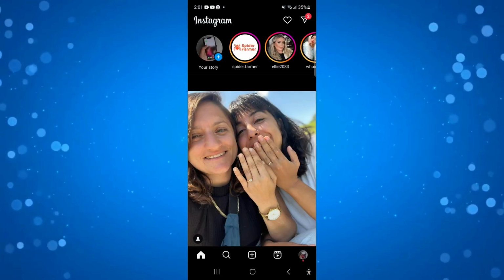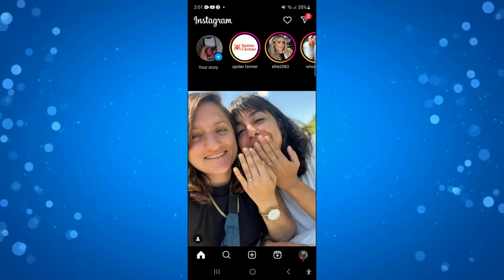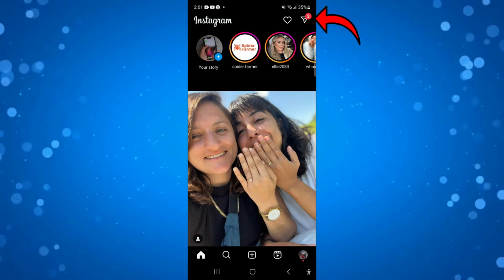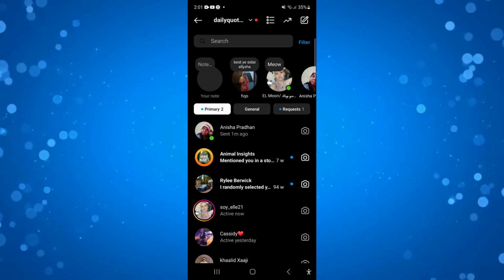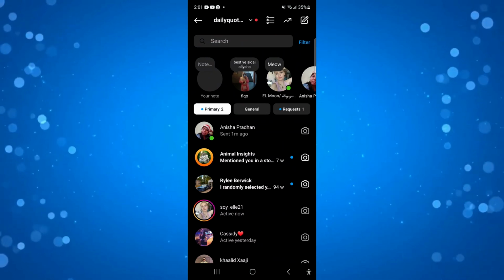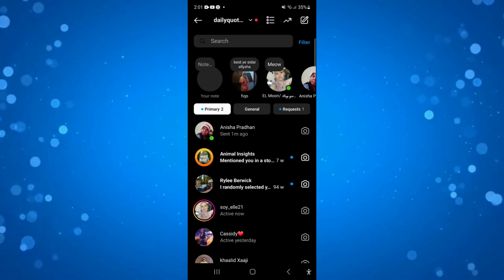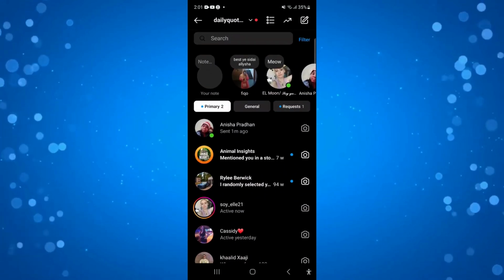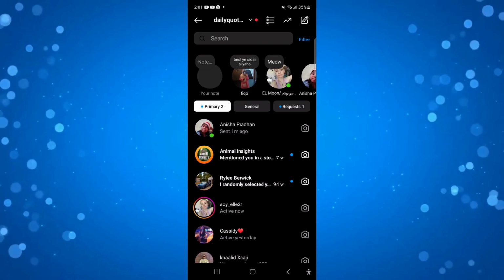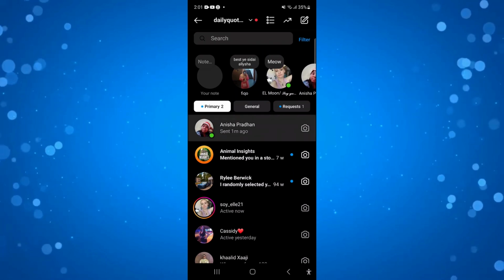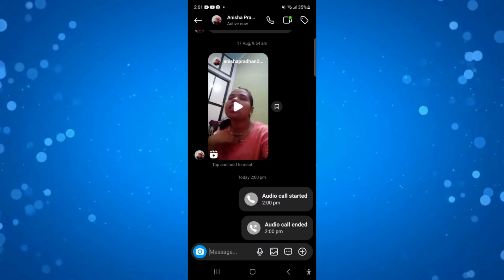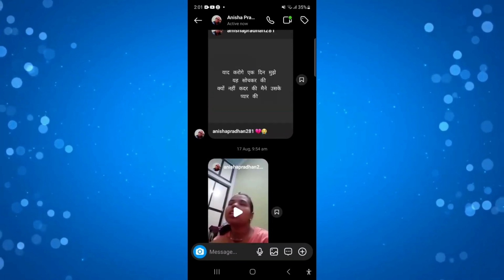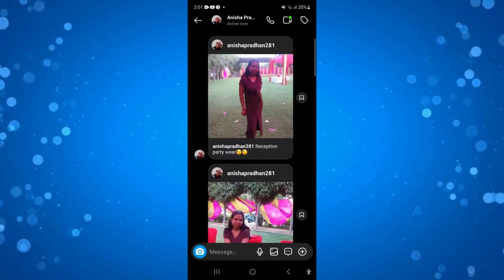Then what you need to do is click onto your messenger icon. That's up here in the top right hand corner, to be taken to your messages. Now, there's not actually a way to view your entire call history. What you're basically going to want to do is press onto the person that you want to check the call history for. So for example, this person at the top, if I press onto their name, you can see the call history. You can see there was a call started at 2 p.m. today. And of course, we can scroll through and see the different call history.